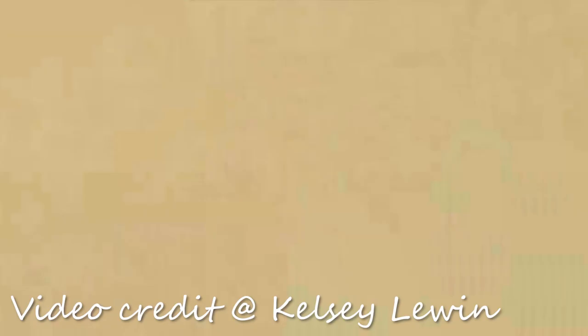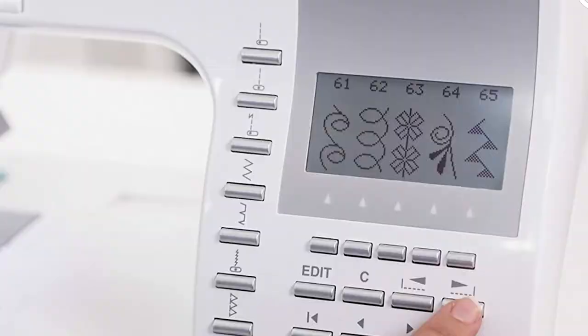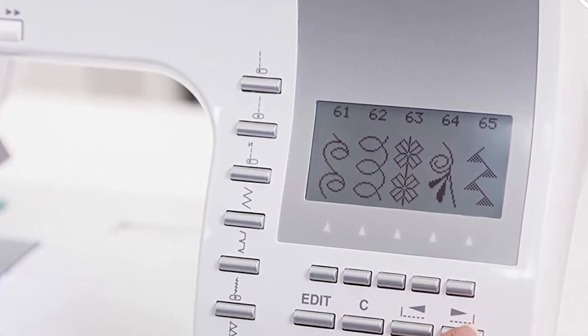Before Singer, Jaguar was the one that actually partnered with Nintendo to make these sewing machines to cater to a younger audience, because sewing had lost pretty much its appeal and popularity. The market was struggling, and they wanted to make it so you could use a digital interface without costing an arm and a leg, since back then a sewing machine with a built-in digital interface was insanely expensive. Using the Game Boy as its own computer was a way to cut down on cost and pass on the savings to the consumer — a real win-win.